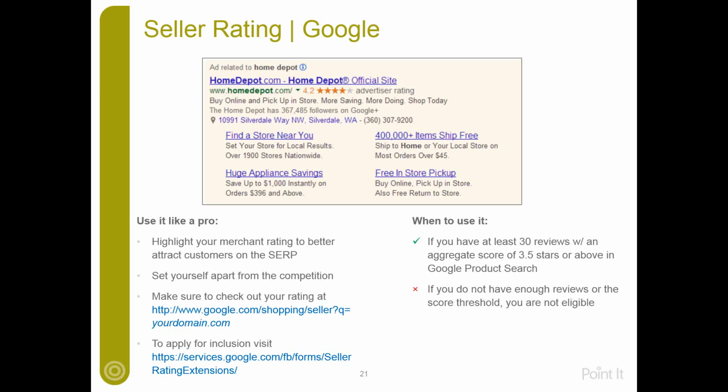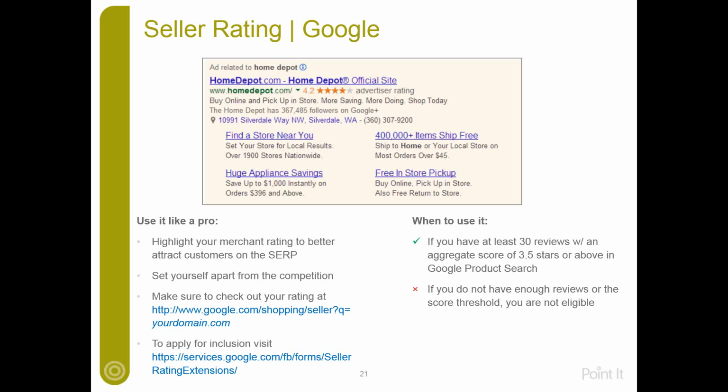For users, seller ratings can indicate customer satisfaction levels based on reputable reviews, including Google Shopping and Google Trusted Stores. This is also a plus for advertisers because it helps lift CTR, add an additional layer of credibility, and provides even more motivation to improve customer service and interaction.